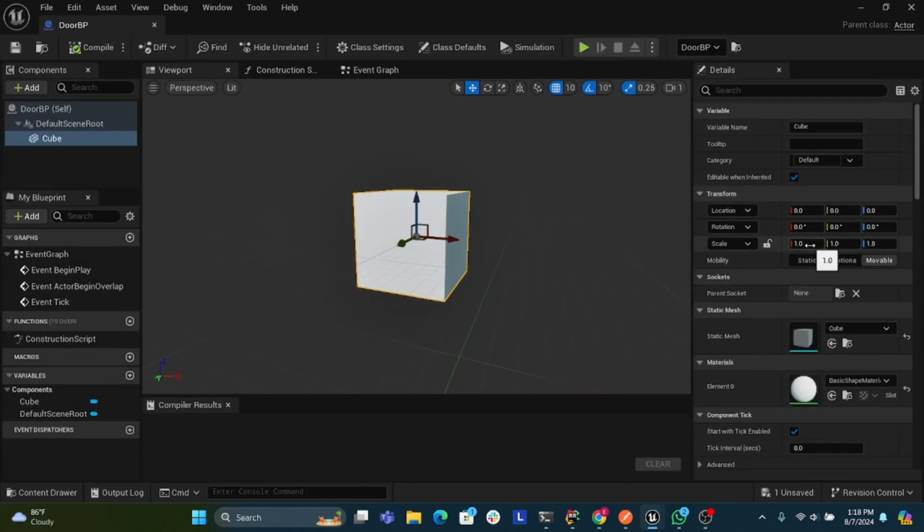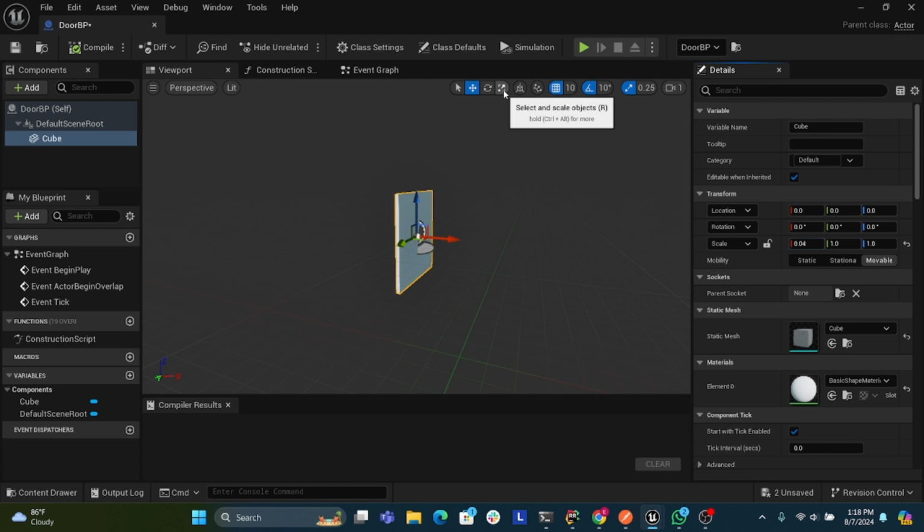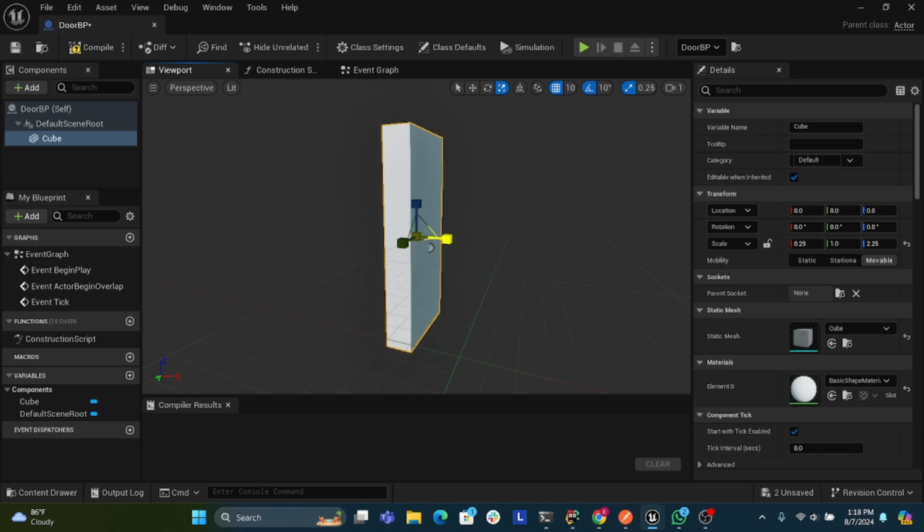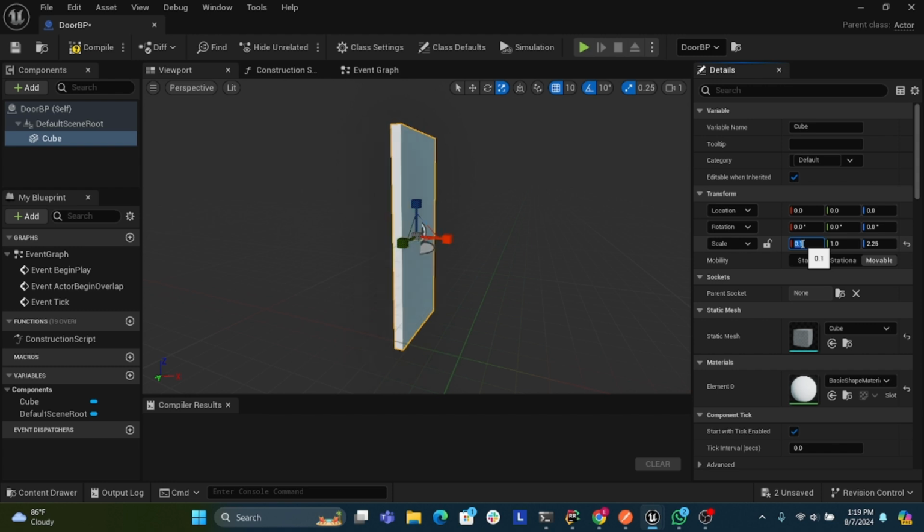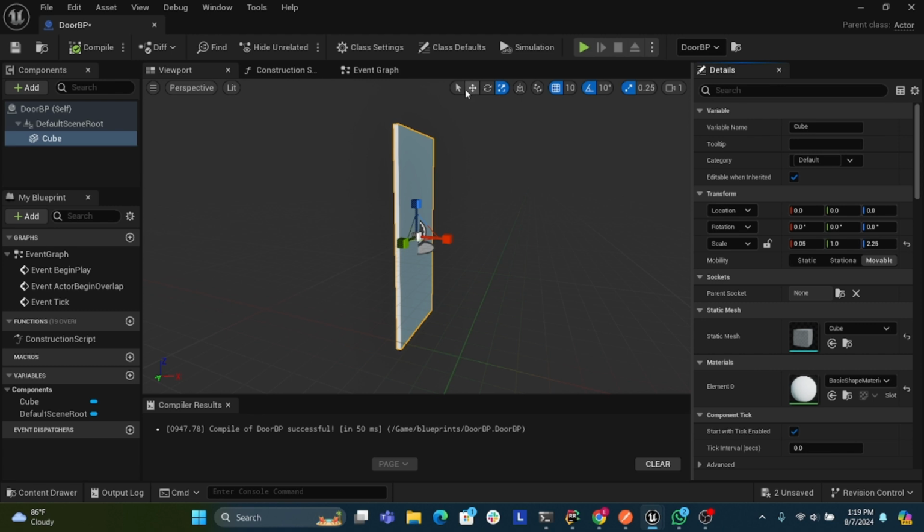You can do it from here by the scaling like this, or you can also click on this select object or just press R and resize it by these controls. Okay, so here we will set it to 0.1 or even lesser than that, 0.05. Yeah, that makes sense.